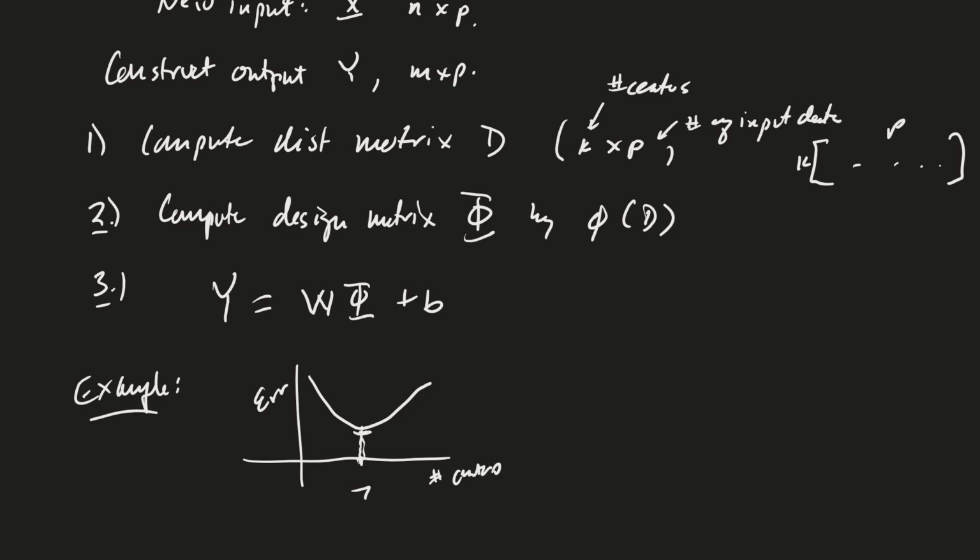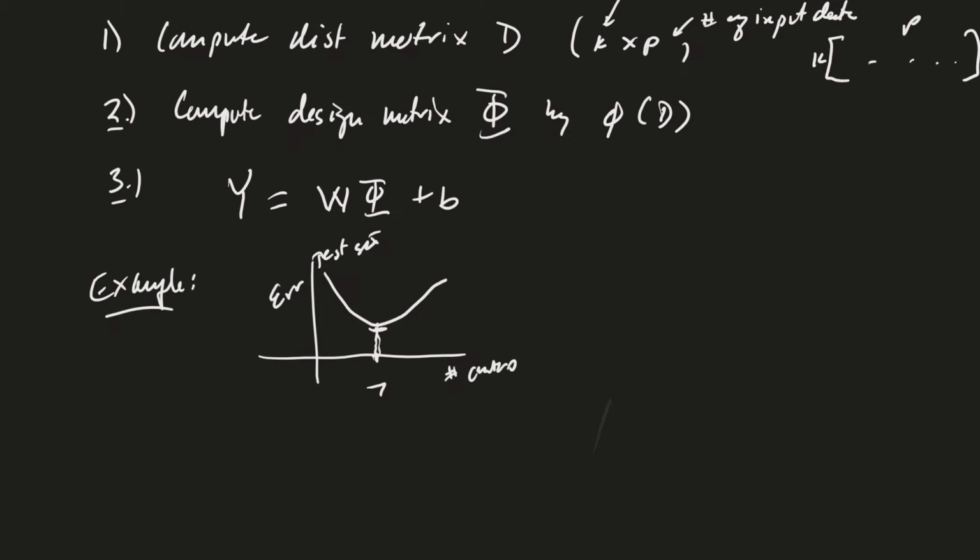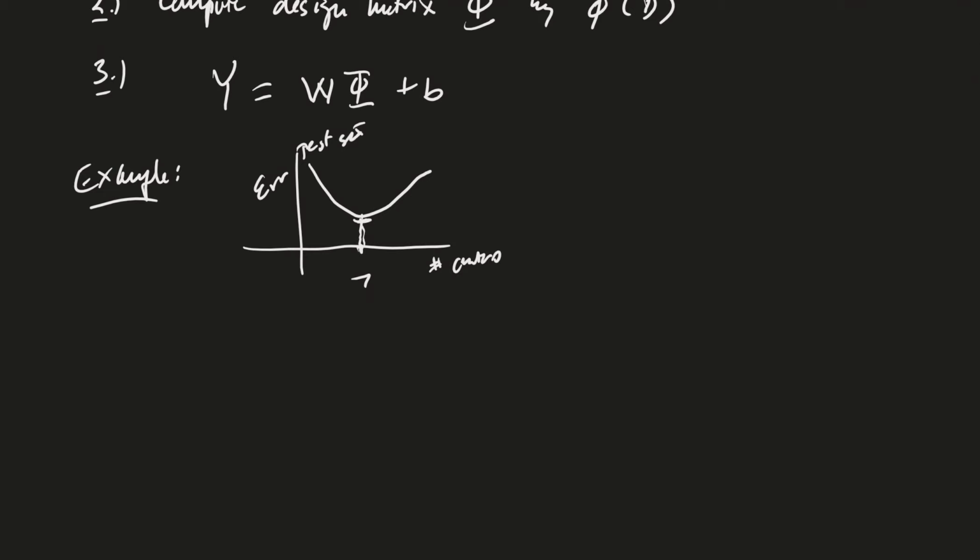And so using a graph like this, and this is the error on the test set, by the way, you could figure out how many centers would be optimal for your problem. Okay, so that's a nice thing to keep in mind. By the way, if this was not the test set, if this was the training set, what would this graph look like? It would look like that, though we wouldn't have a negative number. Because the error on the training set is going to go to 0.